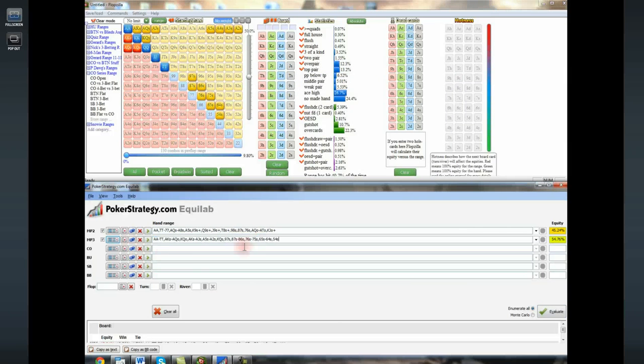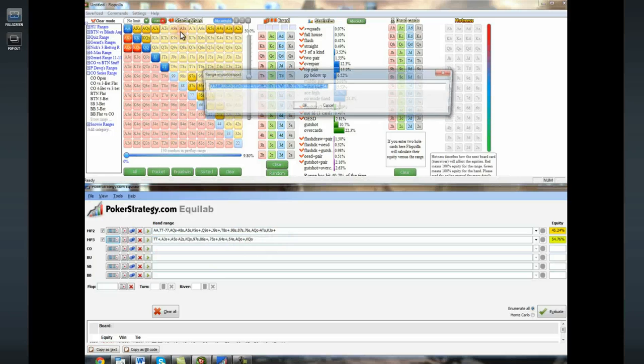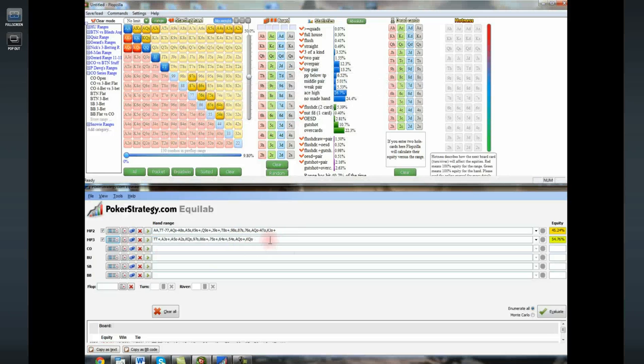I hope you guys don't mind me changing the ranges, but if anything, that should really just drive the point home that I don't know. I am always making my best guess, and I want to be very willing to update things as I learn more, or as my opinions change. Okay, so that lowers our equity a little bit, and these hands have pretty robust equity, so I think this is fine.